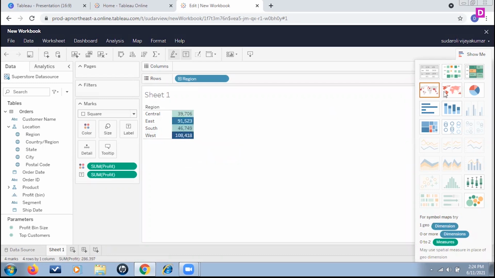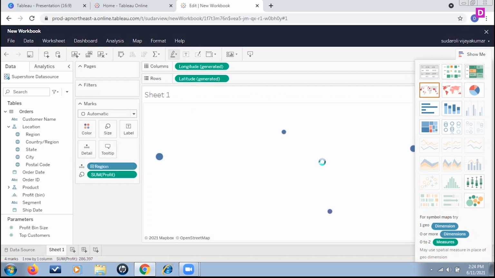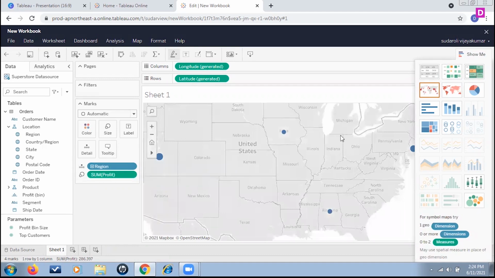With this format also I can display, or in a map I can show it, region-wise, like West has got this kind of thing. So all of these could be used. However, bar chart is preferred when you have to deal with categorical data. That's the first thing I wanted to show.